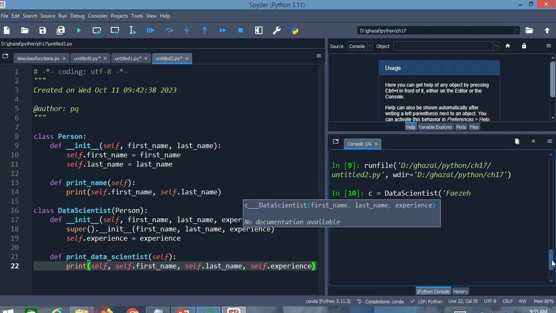Let's use another name, for example, Faiza Salehi, for example, senior.